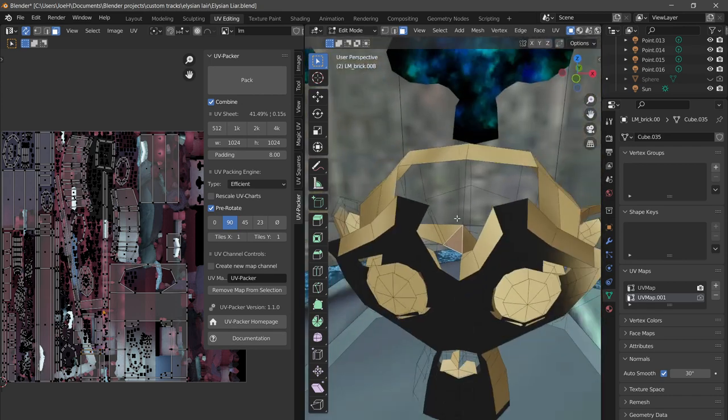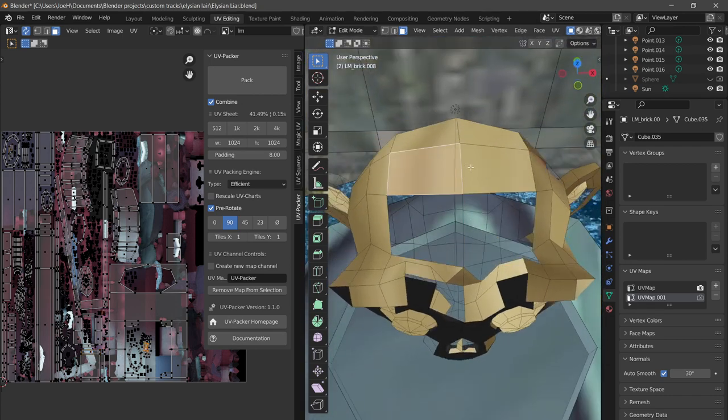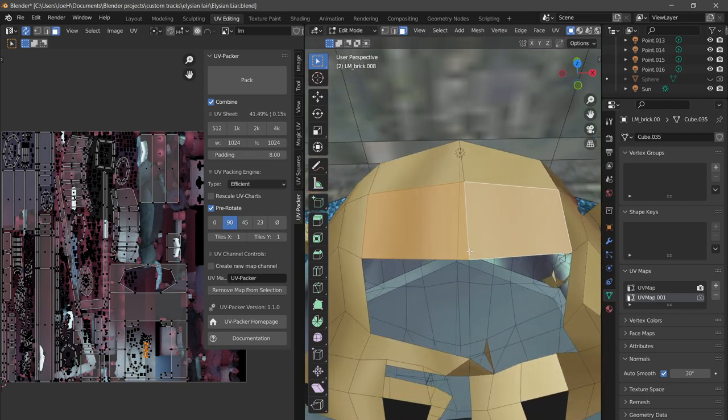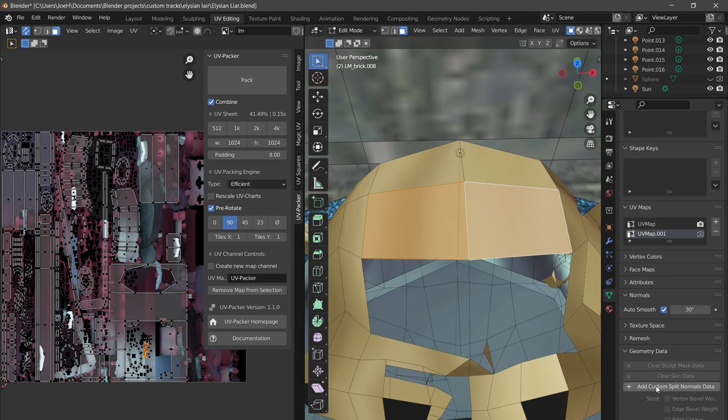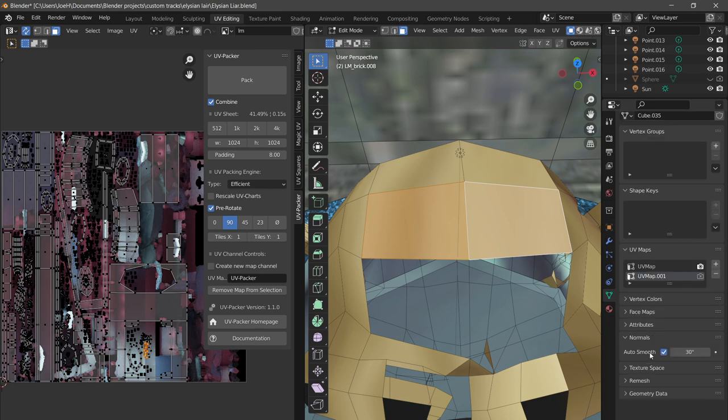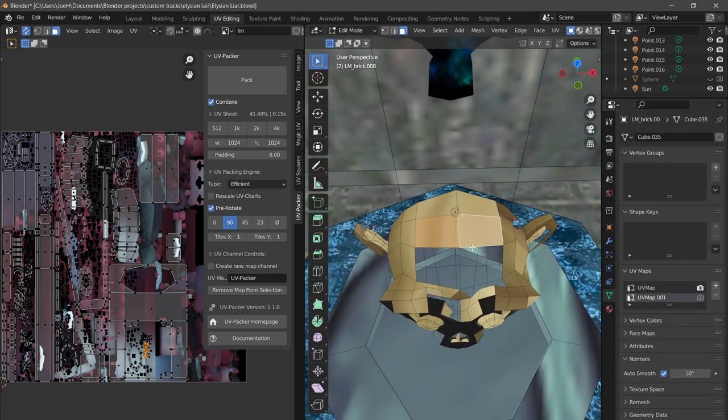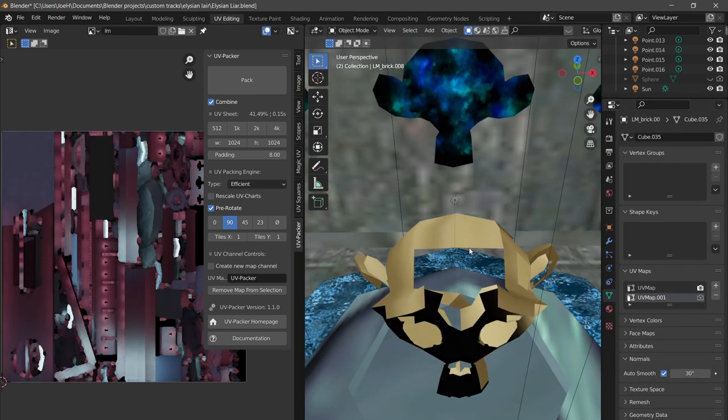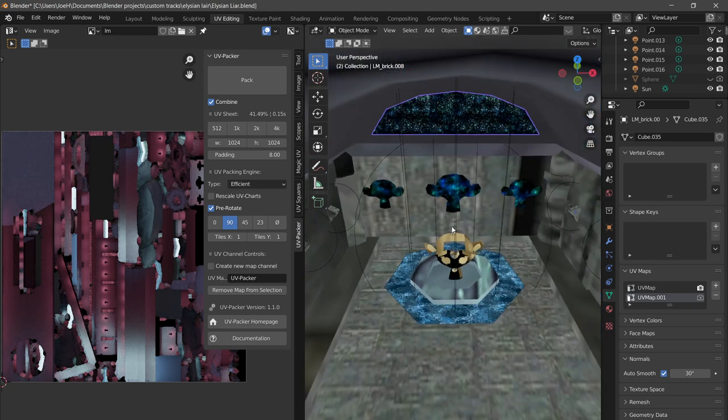Whereas this, it's like, well, actually, these are part of the same. There should not be a sharp line here. They should smoothly interpolate the lighting between these. And this is what AutoSmooth will do for you. It is possible, not likely, but possible, that you would have to clear custom split normals data. I've had that issue once, and so has Bugsy in the community.